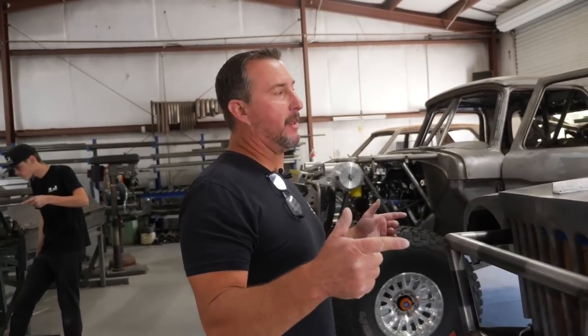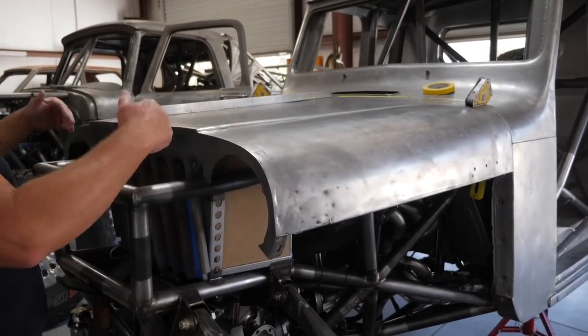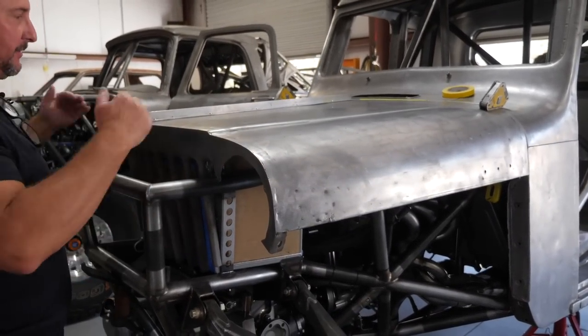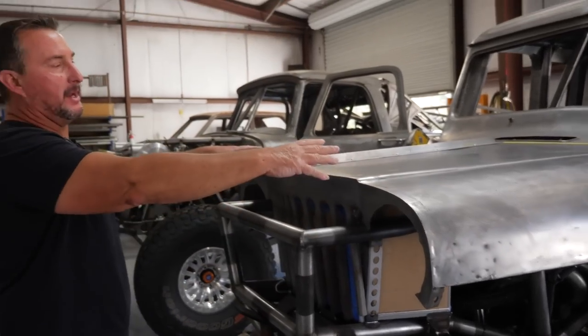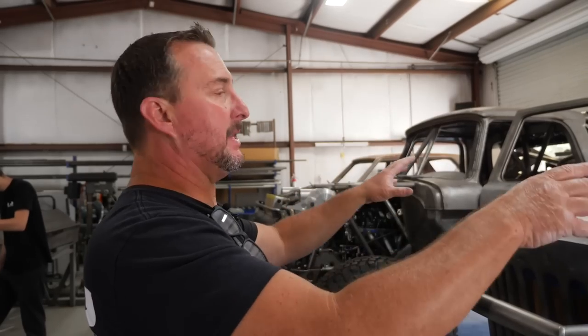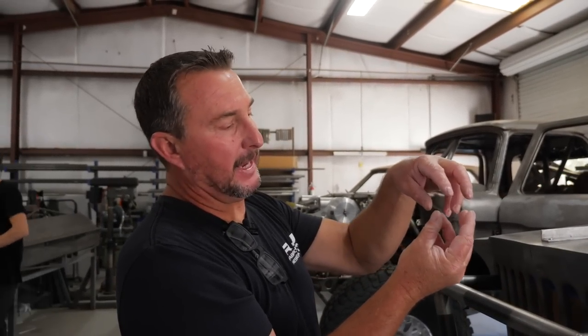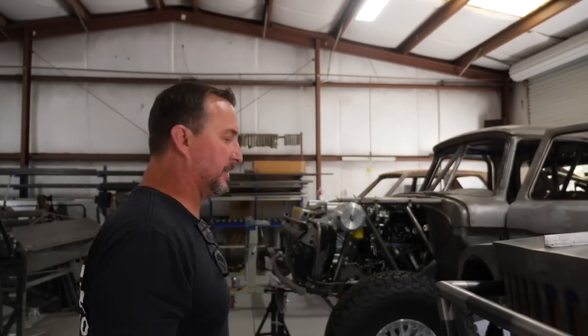Nick is currently working on the hood. We have the grill welded on — we wanted the mid-section of the grill to go up with the hood as one piece, so we welded it all together. The understructure is done so the hood is super rigid. Nick is making the nut plate mounts, which allow the hood a little adjustability before you tighten down on the hinge. He's working on the hinge points and nut plates right now, and we'll have this thing hinging pretty quickly.